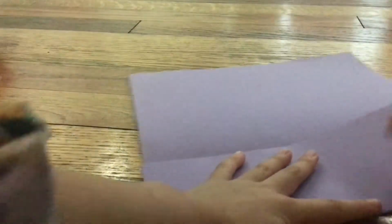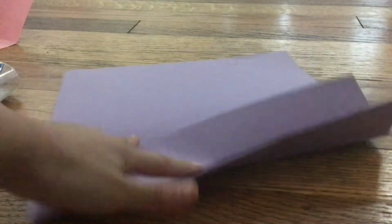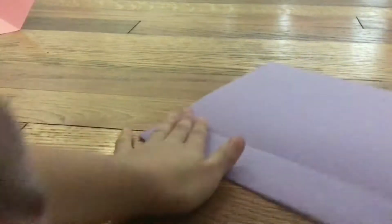I'll show you. So I folded it in half, and I'm going to take this and fold it in half again. But you don't undo it and then do the next step. You keep this folded, and then you put it on the end of the paper where you folded it, and then you're going to fold it again. Like that. And now we're going to do that for the other one.